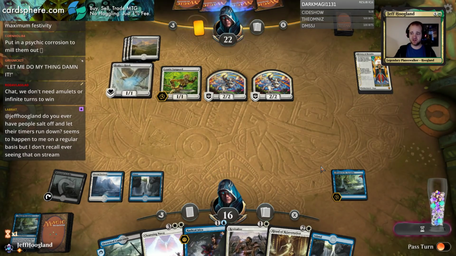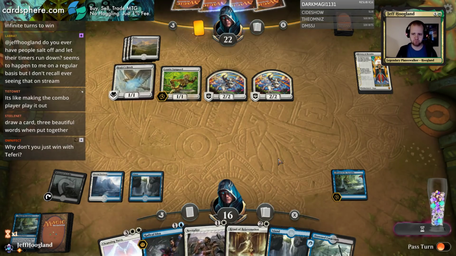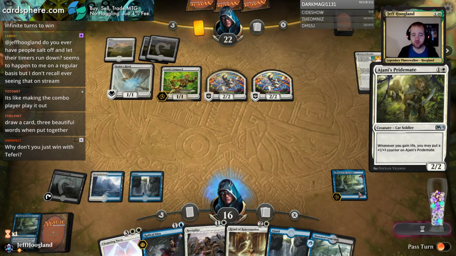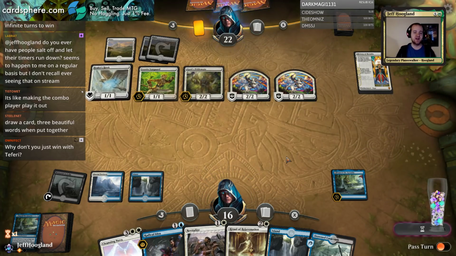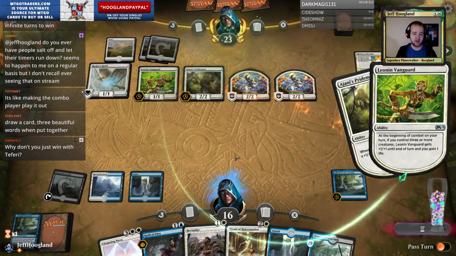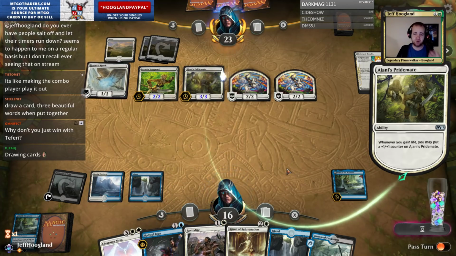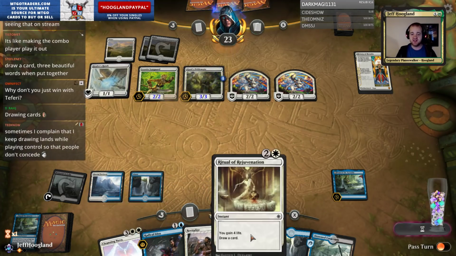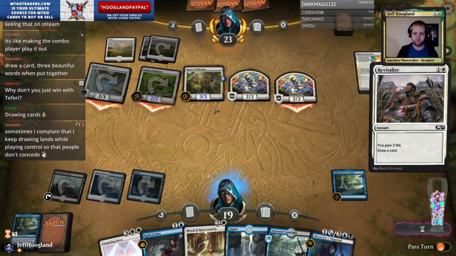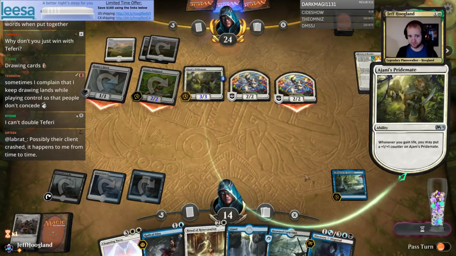You ever see people salt off and let their timers run down? Very infrequently. Why don't you just win with Teferi? That's actually a good question. The reason there's no Teferi in this deck is because a lot of the time, the way you're keeping yourself from dying is with cards like these, which means you can't protect a Planeswalker. These aren't actual fogs, they're just pseudo fogs. Although here we might just be dead.